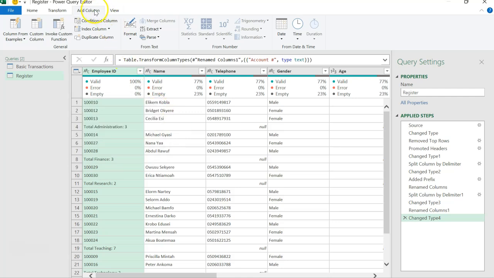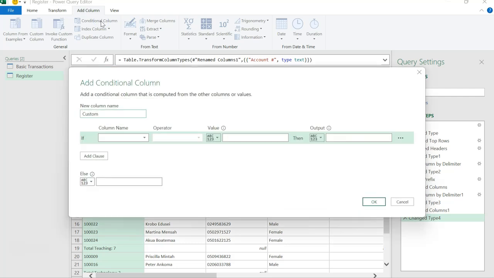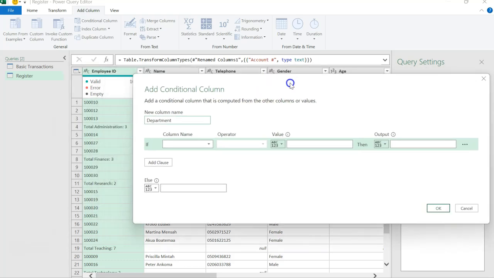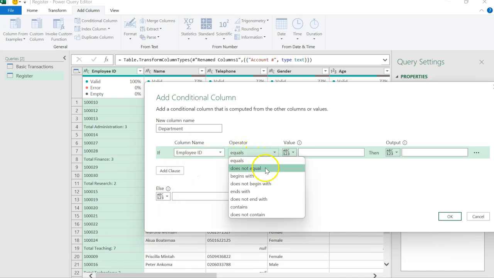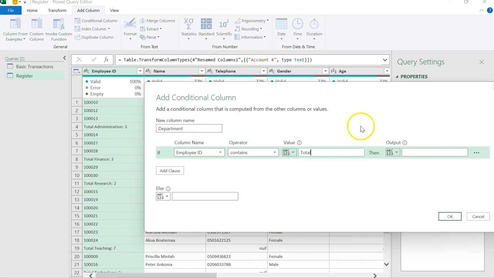So I'm under add column. I'll come to conditional column. Okay, we can name it here automatically. So let's call this department. Okay, so in the conditional column, it's like an if statement, but you are using columns to write your if statement. So the first condition is that if column name, in this case employee ID, okay, there are some operators here, equals and so on. We are going to choose if it contains, okay, the word total. So that is what we've established. Then we want the content of a column.